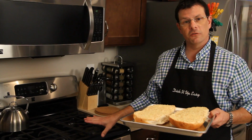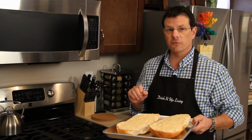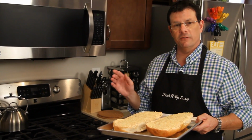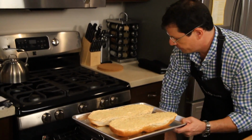If you have a broiler setting on your oven, you'll have it set on low for cooking this bread. That's the best way to cook it. If not, you can preheat the oven to 350 degrees, and that will work just fine too. So let's go ahead and throw the bread in.